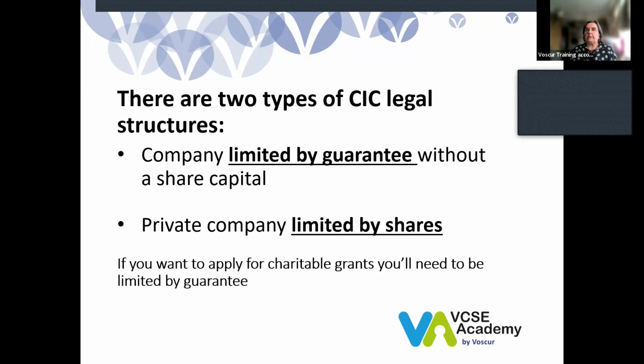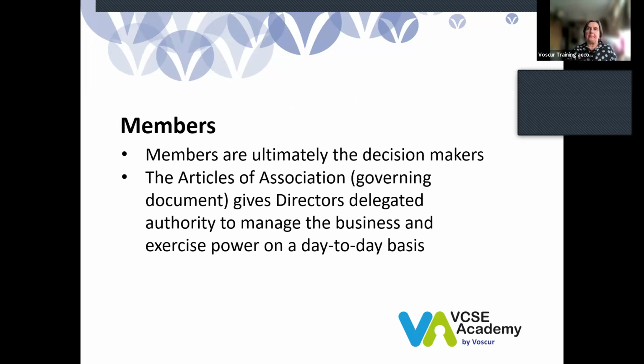So if I were you, I would take a look at the previous slide again and follow the links for other information and advice. And just to say, if you want to apply for charitable grants, you'll need to be limited by guarantee. You won't get grants if you're limited by shares.